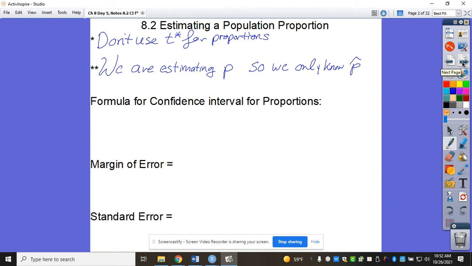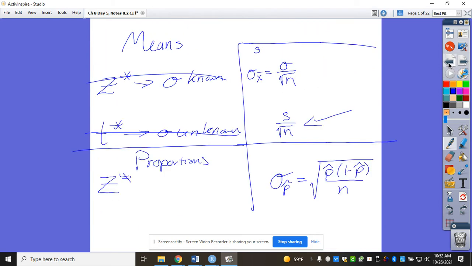So our formula for the confidence interval for proportions, what was our equation? Let's say we're using this top line. What is our confidence interval equation? From the homework we just did, if I were doing this kind of problem, what's my equation? Plus or minus Z star times standard deviation. And I could rewrite this one out too, that's fine. Now what am I going to put instead of this? P hat. What am I always going to put here? Z star. What am I going to put here instead?